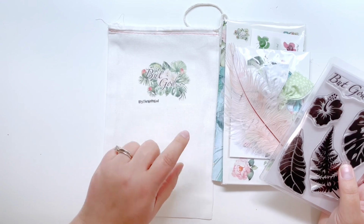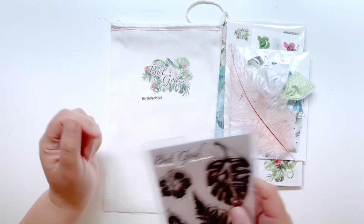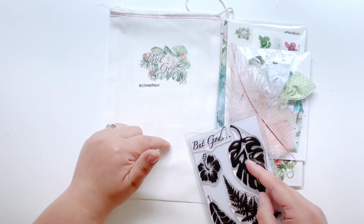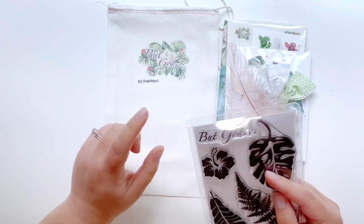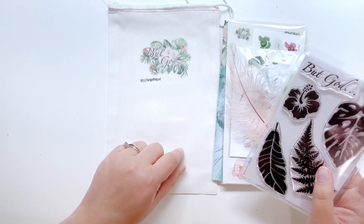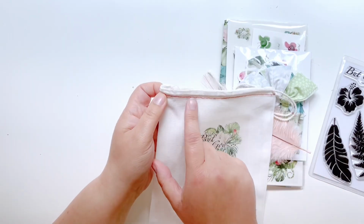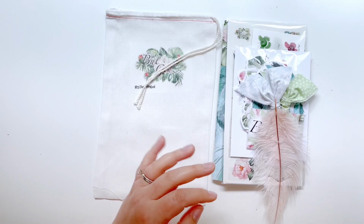Don't forget to also keep your canvas bag. You can keep that to store your stuff in afterwards, but I like taking mine apart and using it as a texture as well. I can actually run these canvas bags if I tape them to an index card. I can run it through my typewriter and it works out beautifully. Or you can stamp on them, or just sew on them. A lot of times if the red matches the kit, I'll use this little stitching because I love that. So those are just some ideas for that.